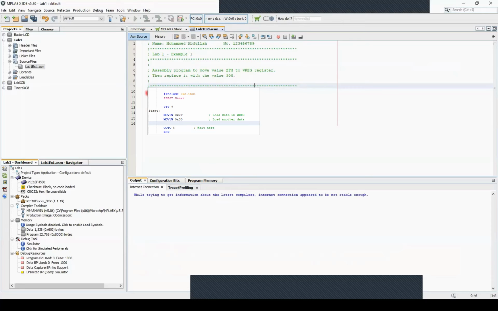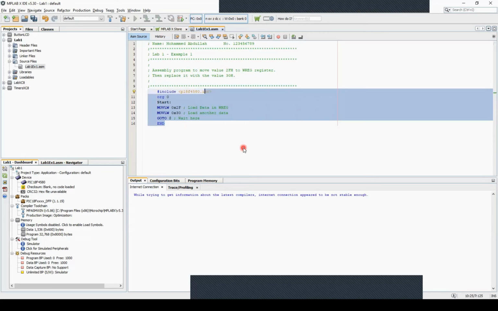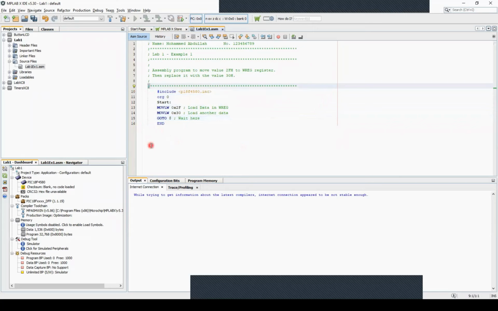The first instruction that we have written here is a preprocessor directive. All these instructions should be written with a tab space like this. So the comments start in the first column and the instructions are written with a tab space.